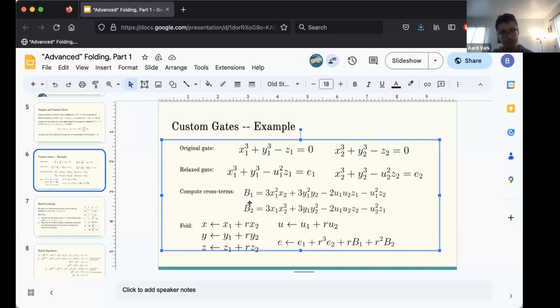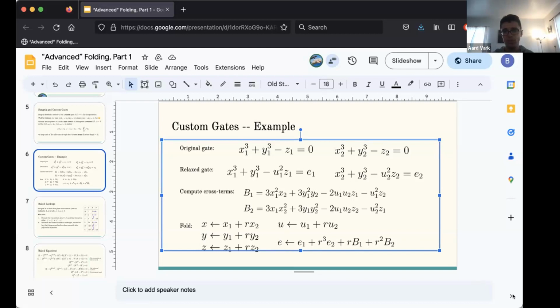And then what'll happen? Well, the prover, you commit to your x, your y, your z, your b1, your b2. And then when you get the folding challenge, you fold as follows. X, Y, Z, U become linear combinations. And then the error term gains an r times b1 plus r squared b2. So this is just an example of this general piece of algebra that we saw already with Nova and Sangria.